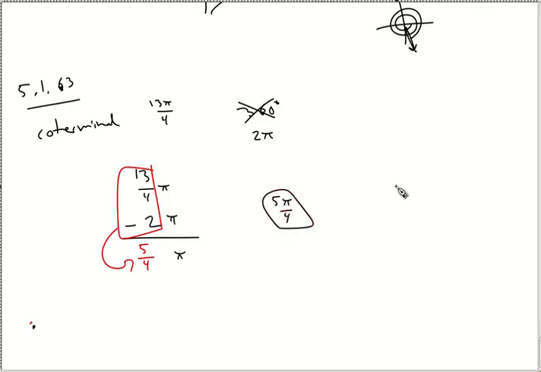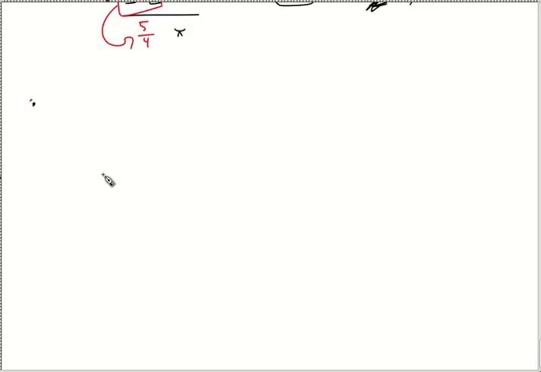Now, where is that? 5 pi over 4, so this is 0. 1 pi over 4 is 45 degrees essentially. 2, 3, 4, 5. There you go. So it went that way. Of course, this went around the whole other circle and ended up there, but I'm only concerned about where it ended up. All right, next question.